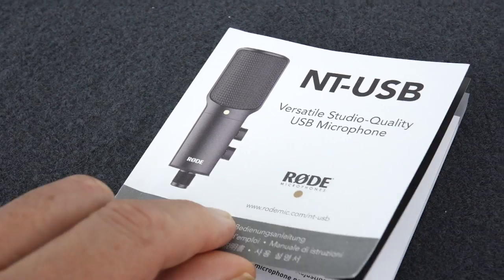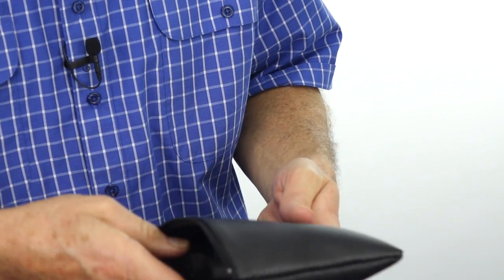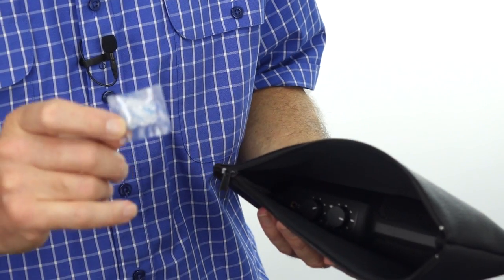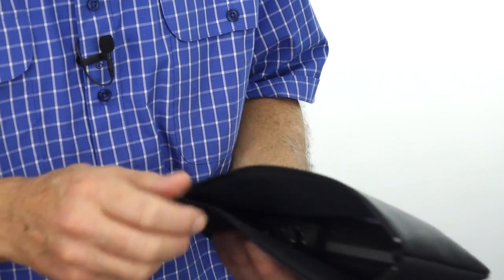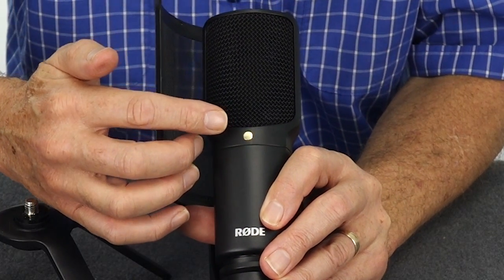These are all the items that you get. Included is a pouch to store your mic in, along with a silica gel packet — and there's a good reason for that: to keep the microphone dry. Because of the way they're constructed, a condenser mic's performance will suffer badly when exposed to condensation.